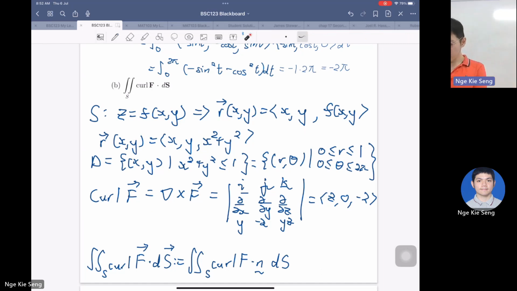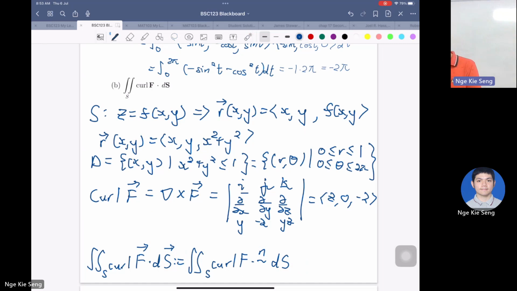Be careful here. So here, dS has direction, but s here has no direction. Direction meaning I have a vector. No direction meaning I already pulled out the direction. But this surface here is still curved. It's still curved. So what do I need to do? I change to a flat one.